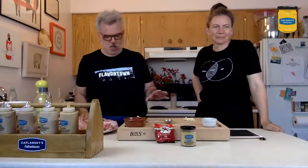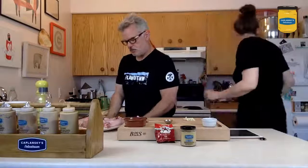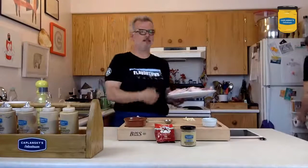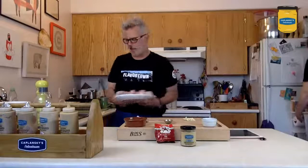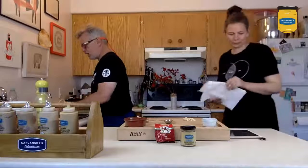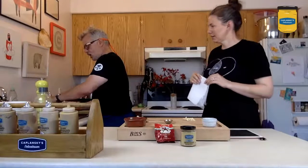So I believe the recipe actually calls for rinsing and patting dry. Okay, so I can pat dry. Look at my help right here. See that? She's got the paper towel at the ready. I'm going to give it a little rinsey poo. Yeah. And get all the extra salt that Willa said was on top of the chicken.